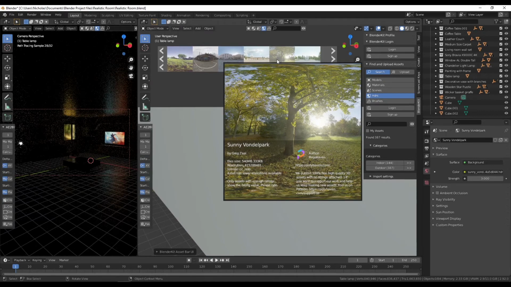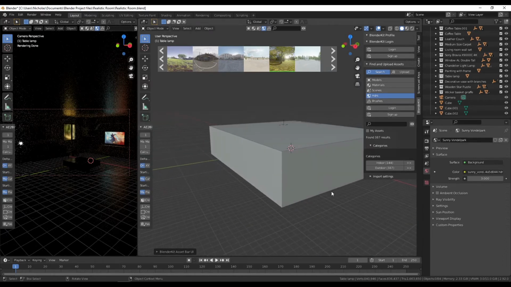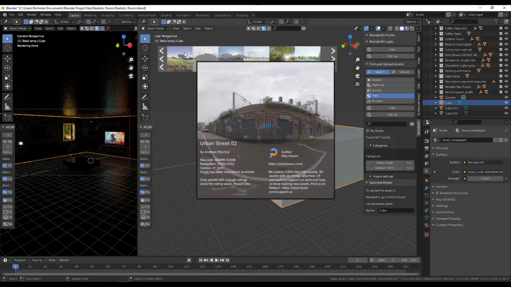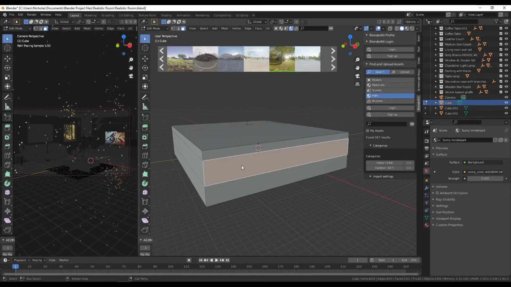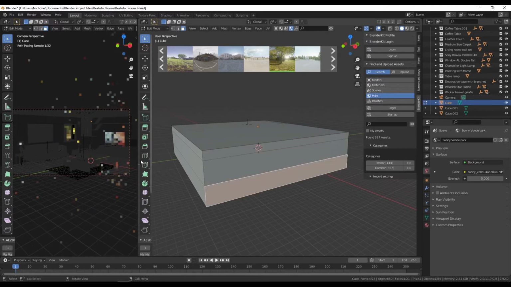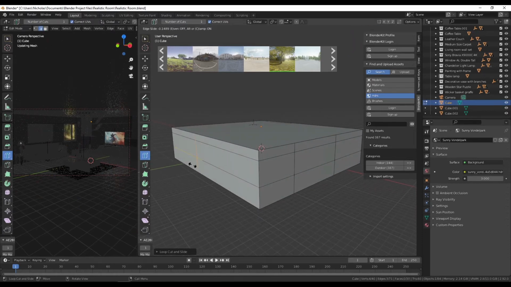Okay, so now we want more of this natural light to come in and light up our scene. So we're going to select our wall, go to edit mode, and add some more loop cuts here. So let's go to the loop cut tool and we cut some more windows in like that.